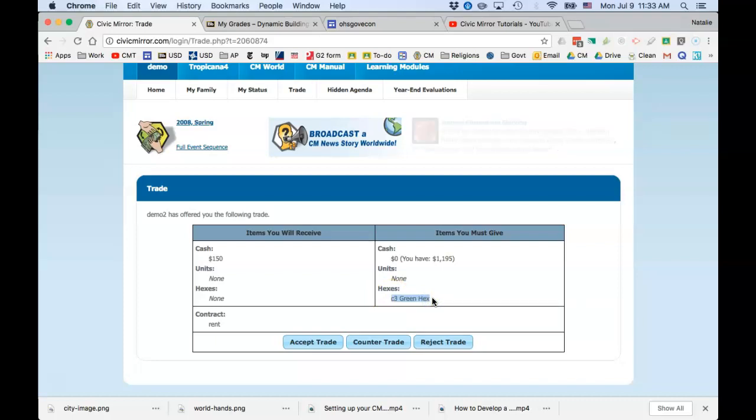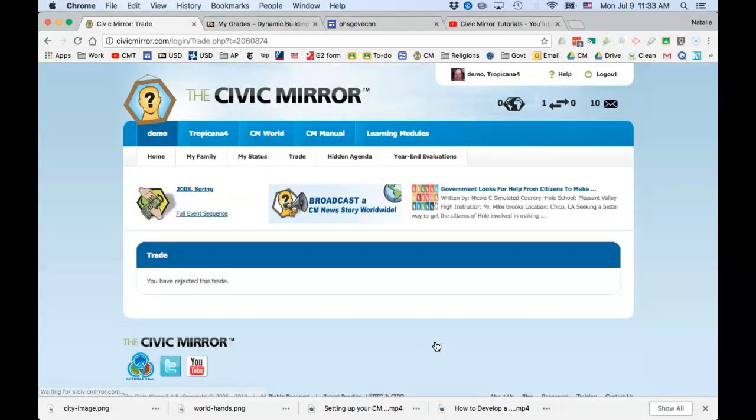Either that, or maybe they made a mistake. One way or the other, it's a shady deal. So first of all, pay attention to the student who's doing it, and keep your eye on them. They might not be particularly honest. Then click Reject Trade. No, I'm not going to give you my green hex for $150. Well, it is unless you want to sell it to them. But that's something that sometimes people will do, and you don't realize that they're doing it.